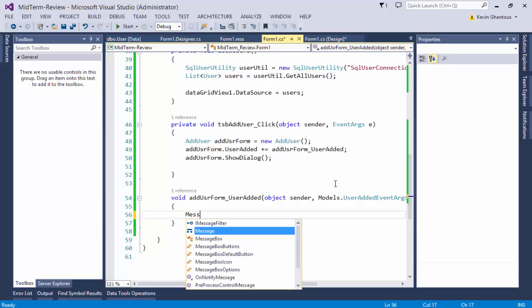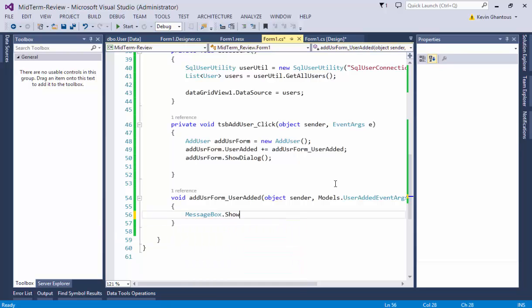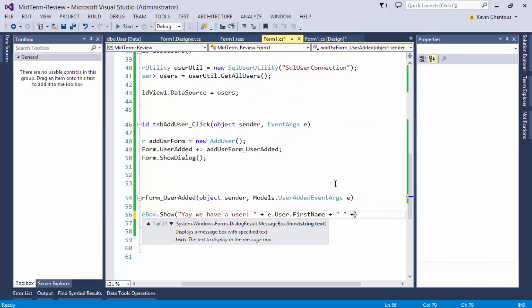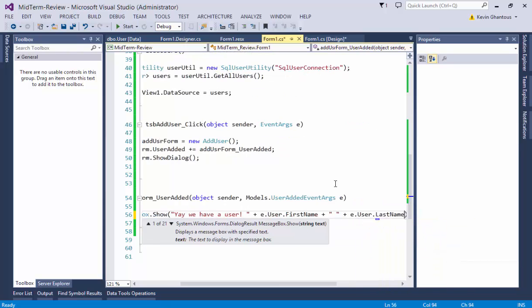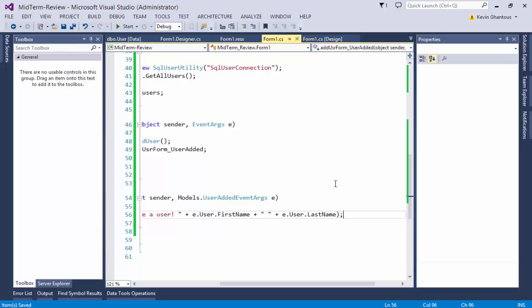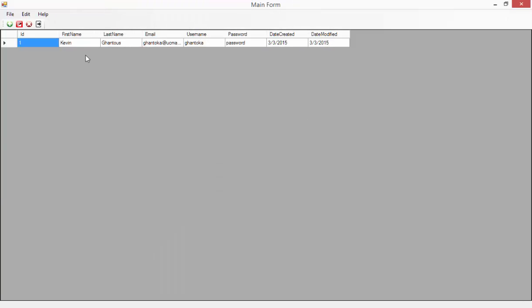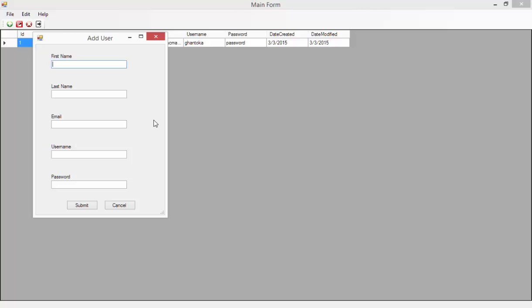So let's do message box.show. Yay, we have a user. e.user.firstname plus e.user.last name. And we'll build and run. So there's our form. We'll hit add. There's our new user.